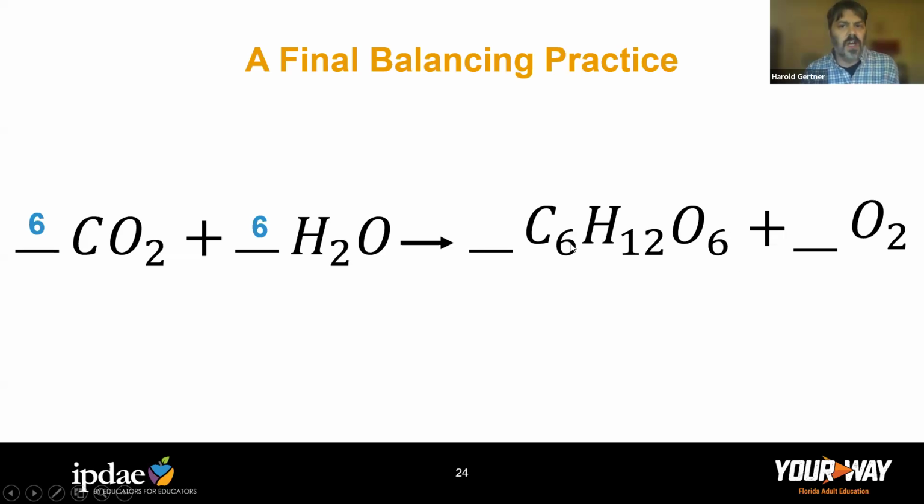So we don't need to do anything with this scary looking glucose because so far the carbons and hydrogens are matching up. So let's not mess with a good thing yet, right? We got some stuff balanced. But let's focus on our oxygens a little bit. So we mentioned we had 18 oxygens over here. How are we going to turn an O6 and an O2 into 18?